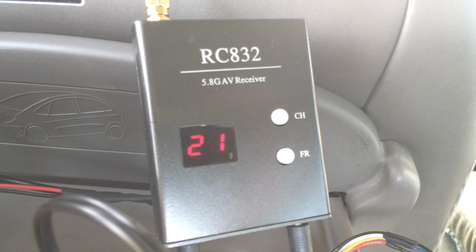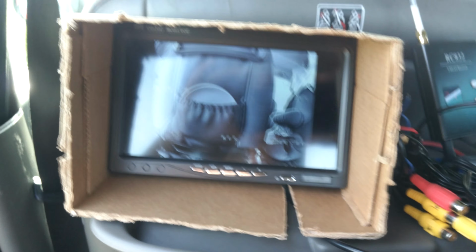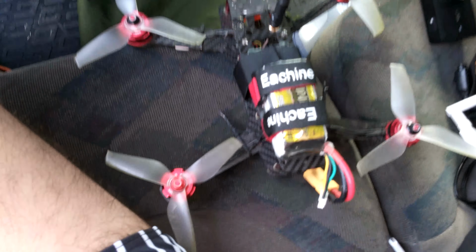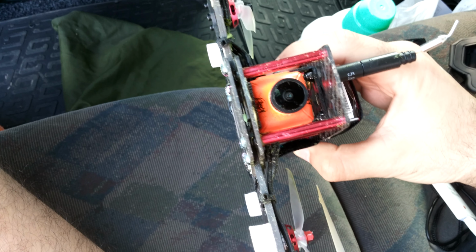So that's how to search for the correct frequency. Just press those buttons and you might get an image from your quadcopter's FPV camera.